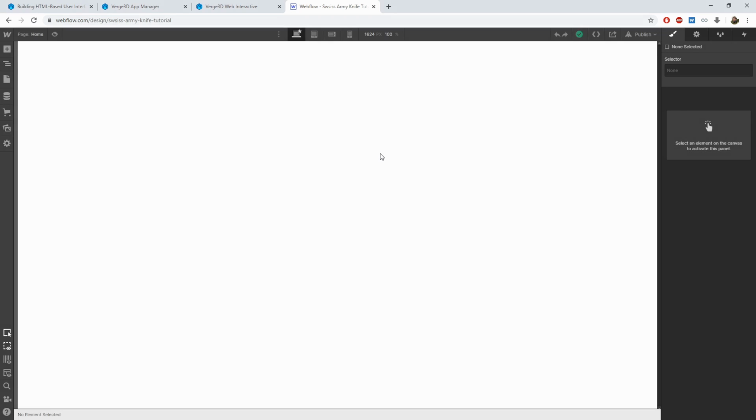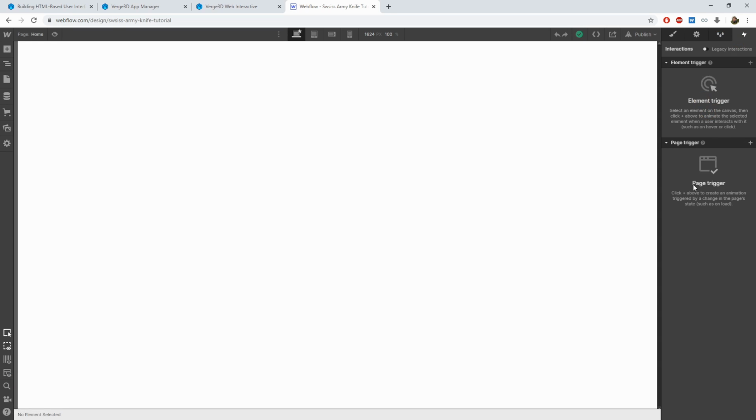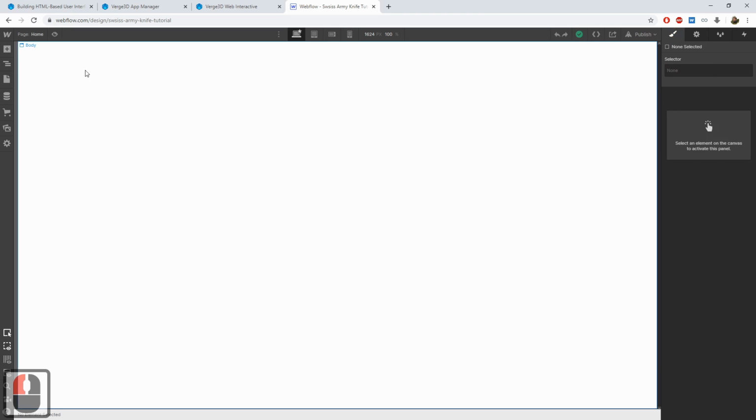So this is the tool. Let's make a quick overview of what we have here. First of all, you can see this panel on the right with element settings. Here you can style your HTML elements with CSS. Next tab allows you to set properties of HTML elements. Right now nothing is selected, so this panel is empty. Next step is the Style Manager, and finally there is a tool for creating effects.